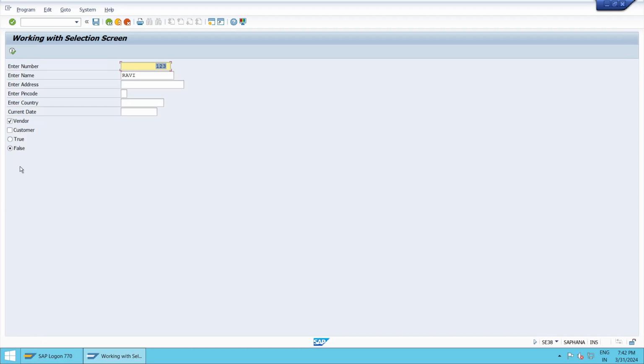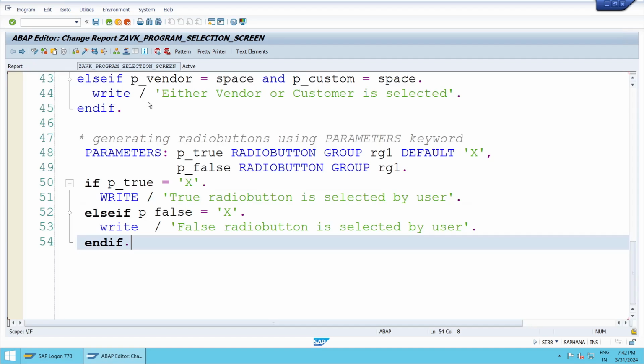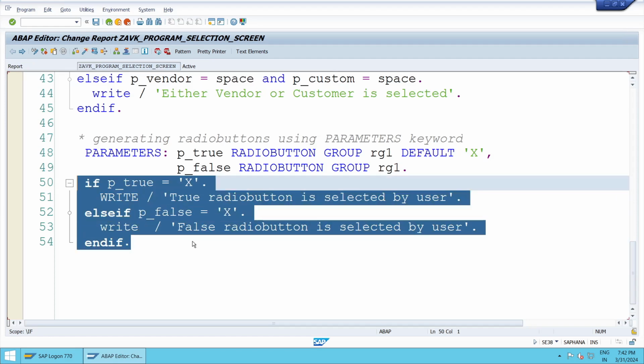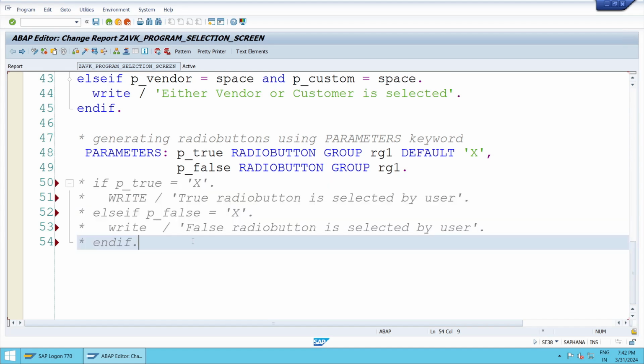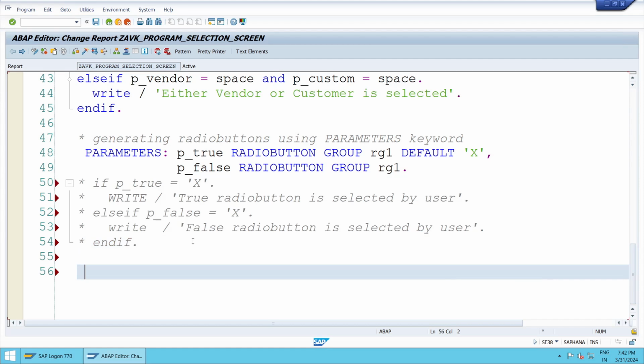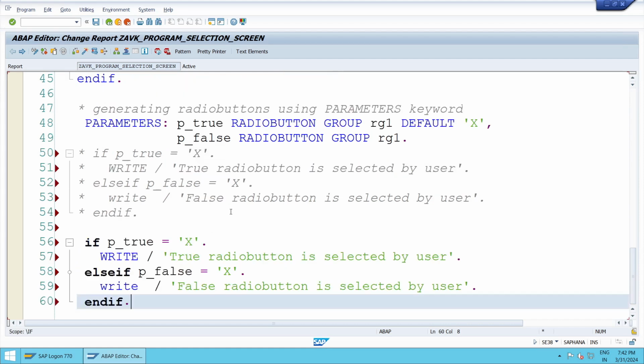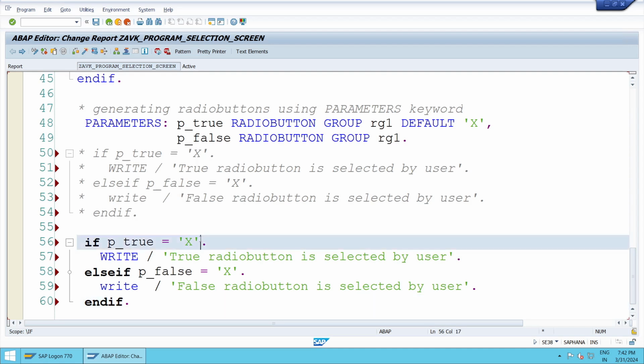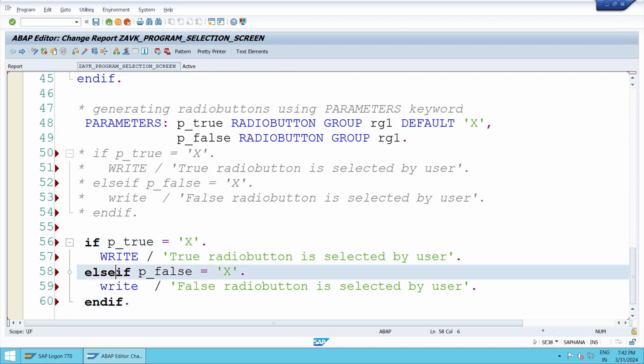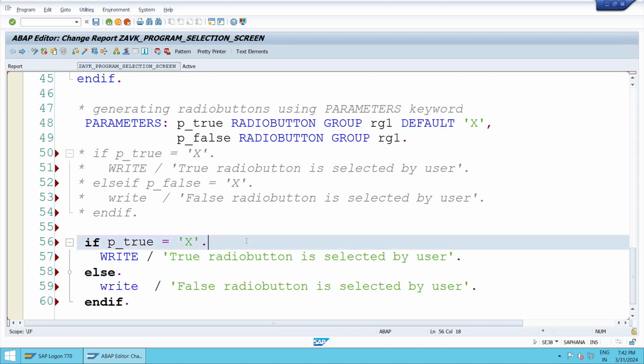But I don't want to select both. No, it is not possible. This is one way to handle it. There is another way. Copy and paste here. Now, if true is selected, you don't need to write this section itself, because as we know either true is selected or false is selected.